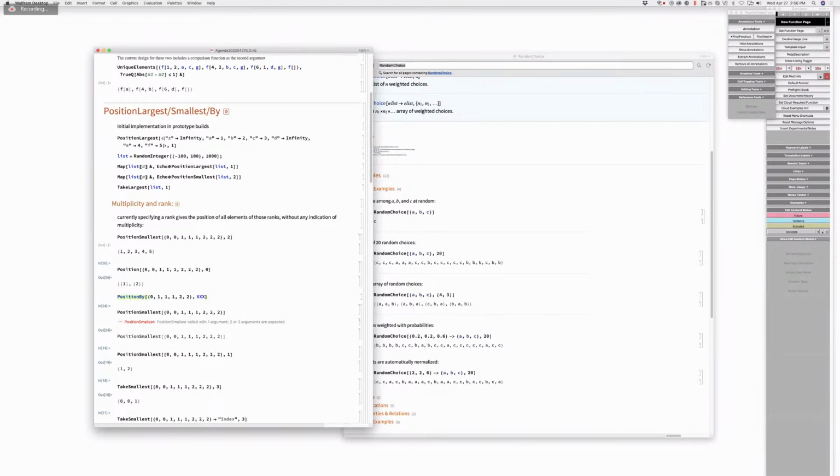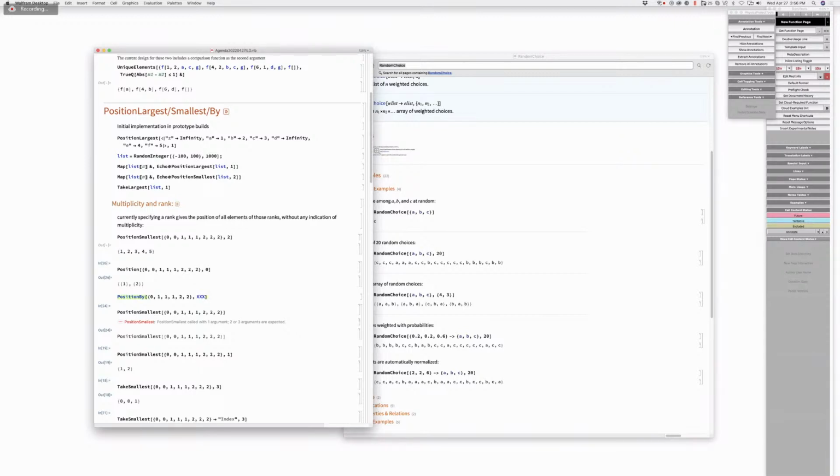What we allow now, we have a position smallest by, but other than that, what we allow is a comparison function as an optional argument. Okay, what I'm thinking is an ordering function, so it returns -1, 0, or 1. Horrifying, but yes, it's also used elsewhere.